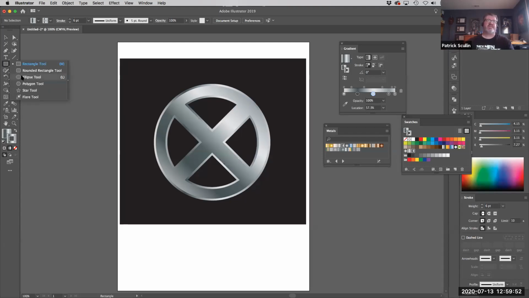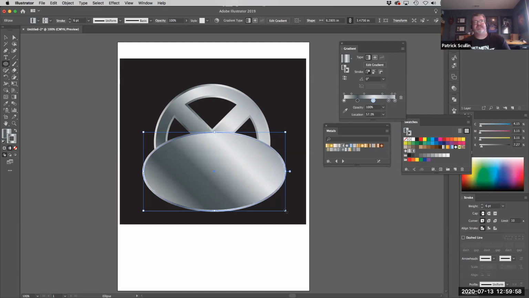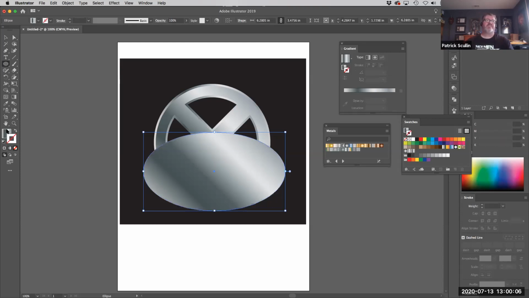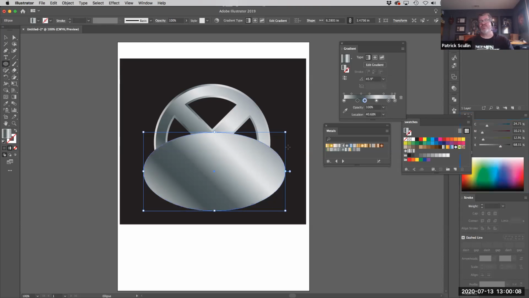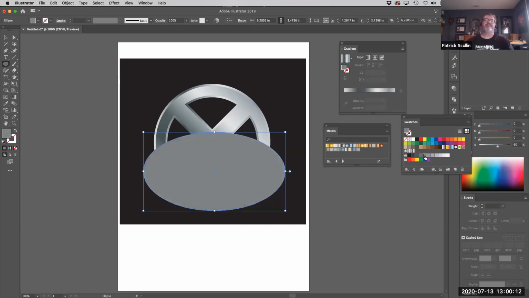I'm going to take the ellipse. I'm going to draw an ellipse over the object. And look at how it inherited all that shading and coloring I'd done on the previous object. I don't need that. So I'm going to turn off the stroke, and I'm going to change the fill color to black. Actually, I'm going to go with like a dark gray, just a flat dark gray.